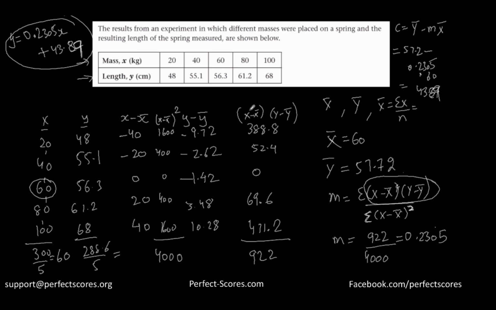So I hope you understood what I did here, guys. Calculation is kind of secondary. The primary thing is I had the value of x, I had the value of y. I found the value of x minus x bar. I found the value of y minus y bar. I multiplied x minus x bar into y minus y bar. I squared the x minus x bar square. This is this summation, this is this summation, divided them up, got the value of m, and used this formula to get the value of c. So I hope you're understanding my point here, guys. I hope you're able to understand the regression.